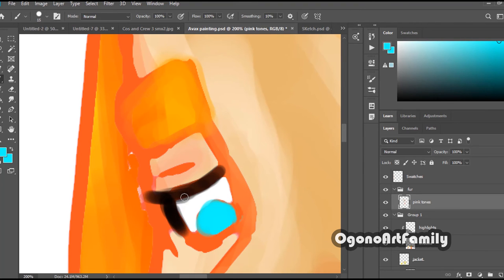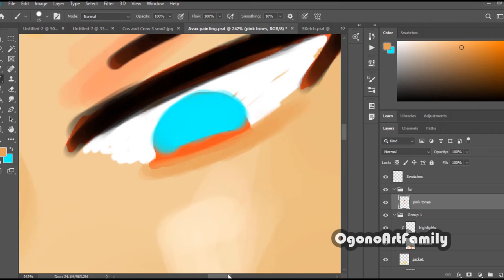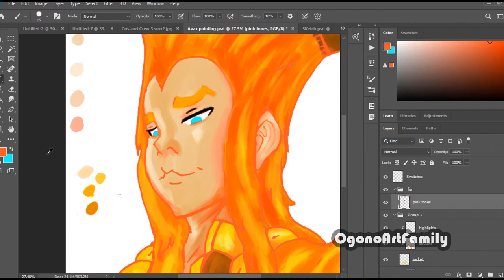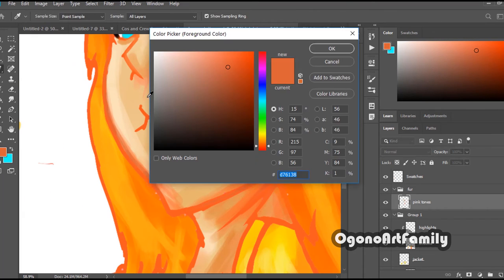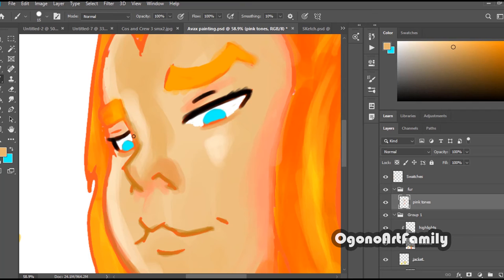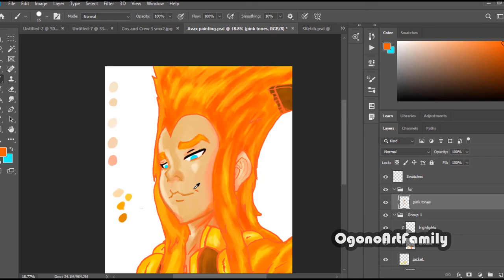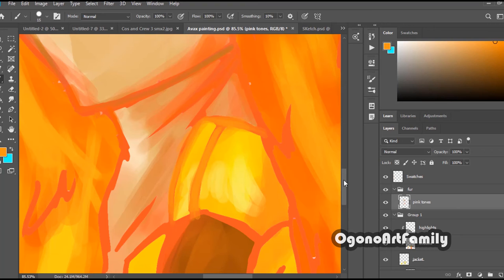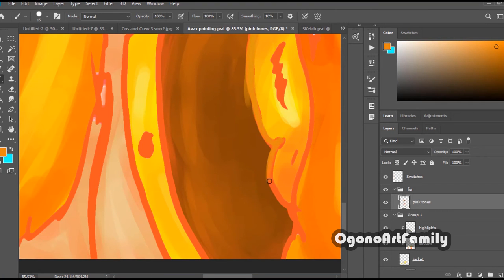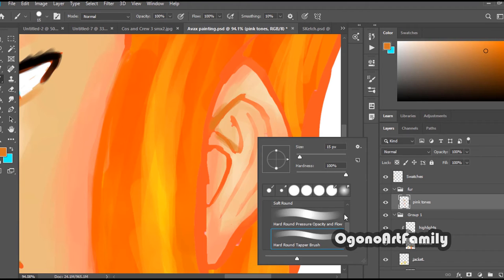Where I'm at right now with digital painting is that I'm at the stage where I'm tracing — I'm not able to really construct the image without having a scanned image first. I'm not that comfortable yet. I know eventually I'll get to the level where I can draw freely on the tablet and have my imagination come to life, but I'm not there yet. So I usually sketch on paper, scan it, and then trace it with the tablet digitally.